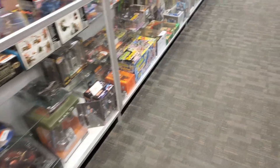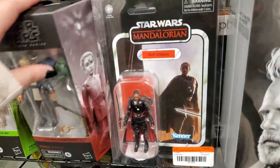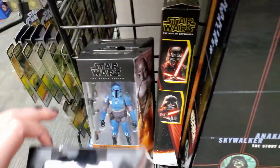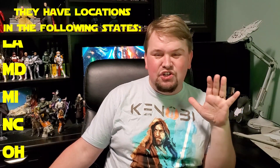It might be a local place, but I just want to take a brief moment to shout out Second and Charles as well. This is a second-hand collectibles store where people can take their old collectibles, sell them to the store, and they will resell them based on the going rate. While they do have a glass cabinet of incredibly expensive collectibles I like to stare at, they also have an array of regular Black Series figures and recently they've been getting some good ones. I saw the convention exclusive Jedi Master Luke in there last time I was there. I've picked up a few cheap troopers and they also offer loose figures in little bags — that's how I found the Bespin Escape Leia.